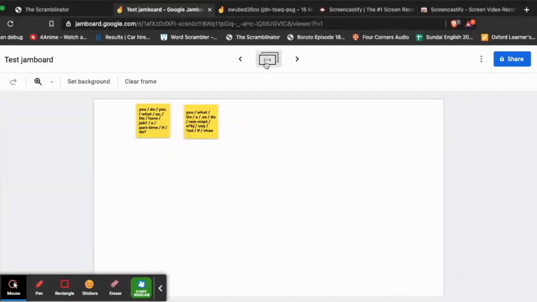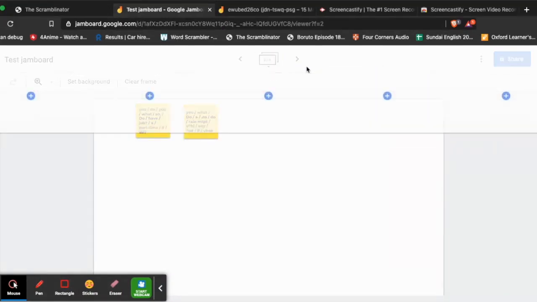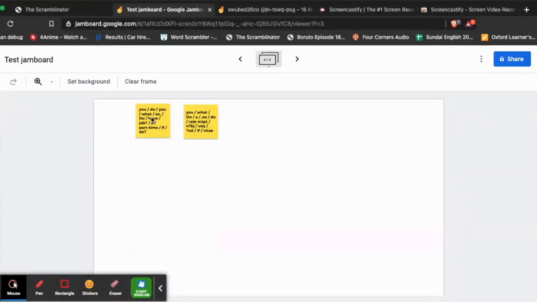Team 2, you have board number 2. Team 3, you have board number 3. And then team 4, you have board number 4. I'm going to throw you into breakout rooms for 5 minutes or whatever, 10 minutes. And first team to finish wins. I still have to try the first team to finish wins, but that's something I'm going to try out.